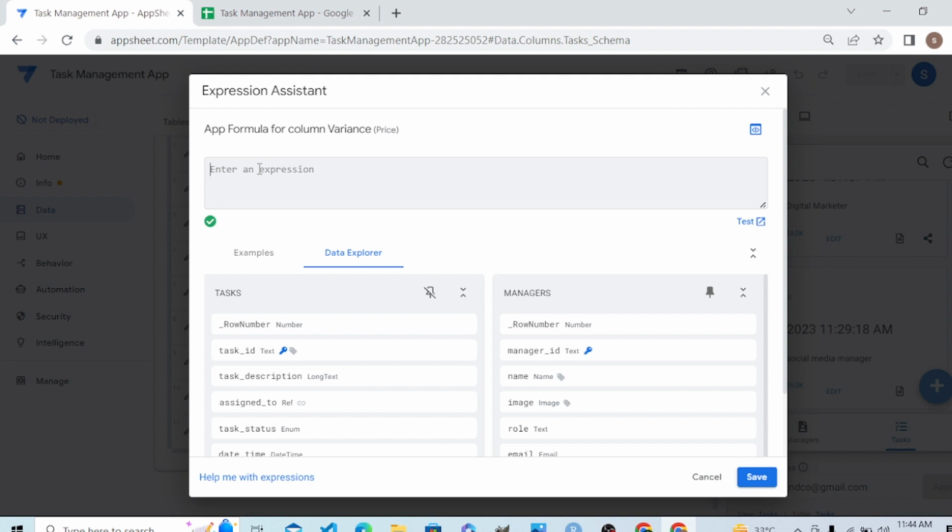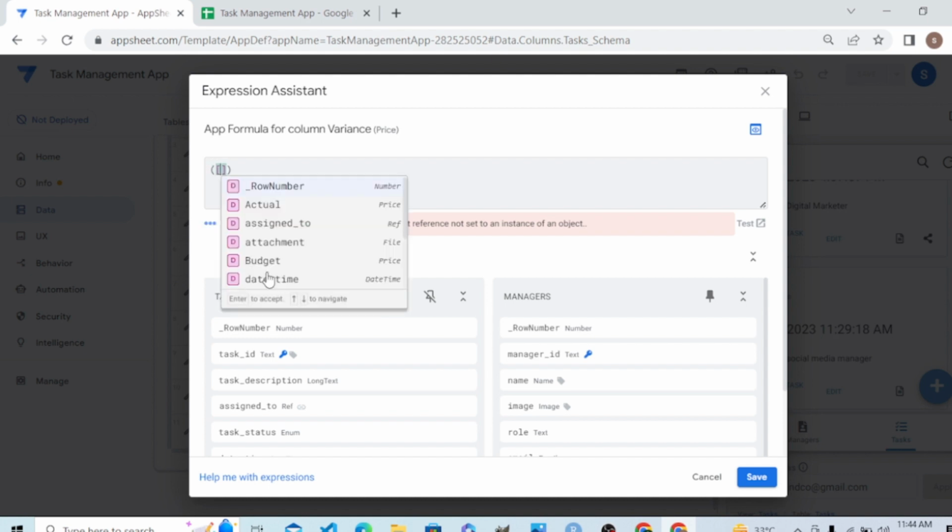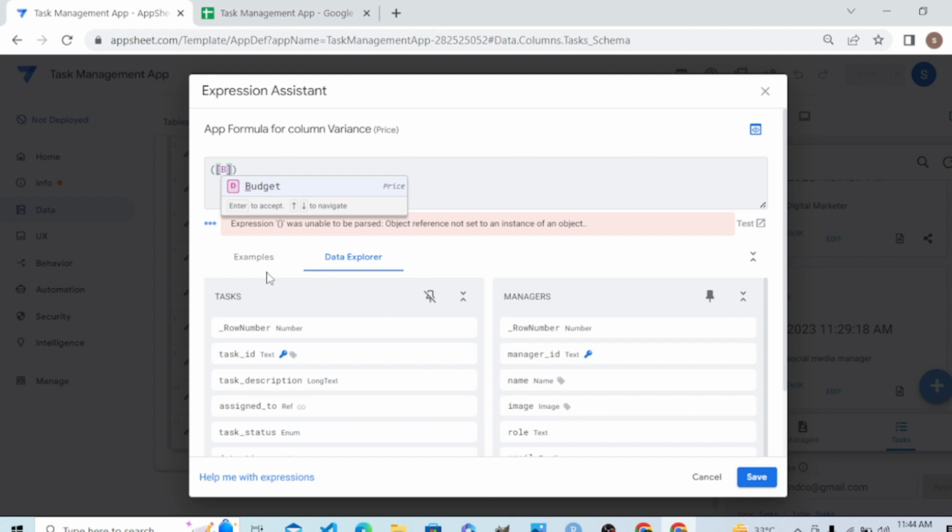We can do it like this: we need a parenthesis, and then we simply add the column from which we are subtracting the other column. The column is budget. Remember one thing, for a column we need the square brackets.